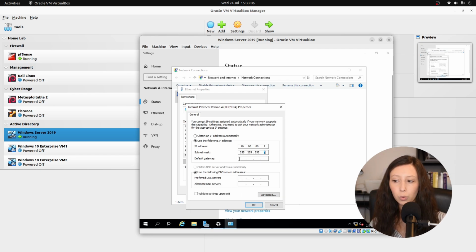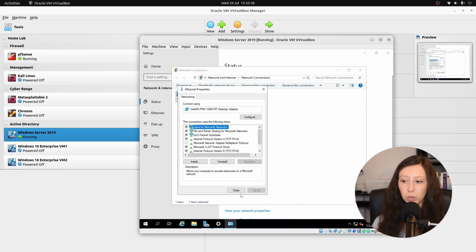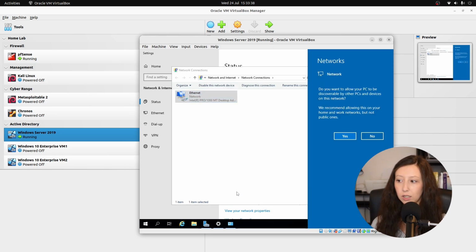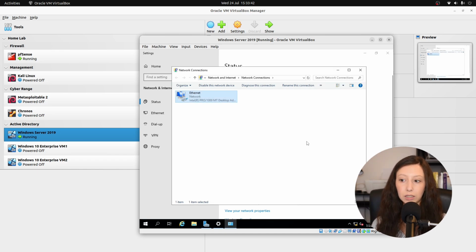The gateway will be 10.80.80.1. And then, here where it says Preferred DNS server, we insert 10.80.80.2. Then we click OK and we click Close. And here we click Yes to enable our internet.